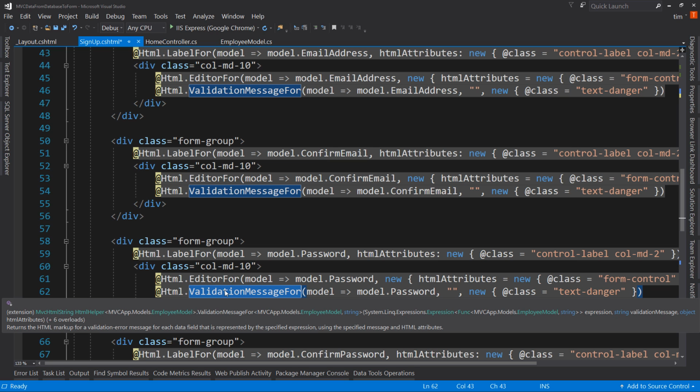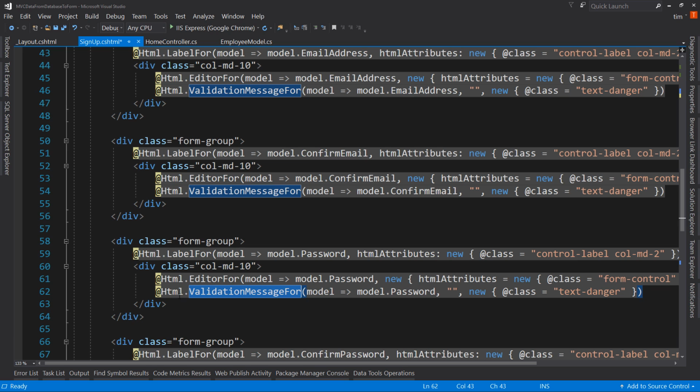So you could make some modifications on this form where you move these things around. Maybe you want to see all the validation messages at the top instead of underneath the box itself, which I wouldn't recommend because it's nicer to see them right where they're at. But say you did. Well, you can just take these lines and move them to the top. So this allows you a lot more functionality and configuration ability. And it was just as fast to create as that editor for model.